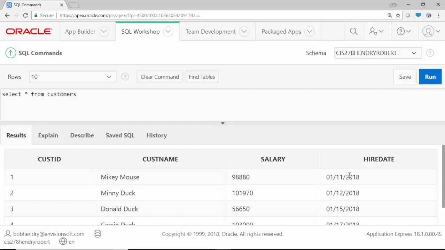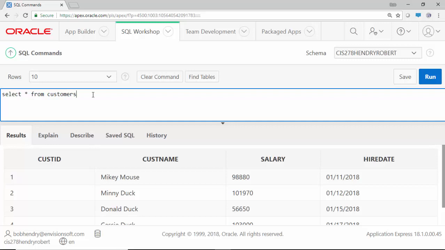Now the next clause we need to learn is the delete. As you probably could figure out, delete deletes records from the database. Let's go over the delete SQL clause. It does exactly what you think it does. It deletes records from a single table. For example, if I wanted to delete Mickey Mouse, I simply can issue the following.